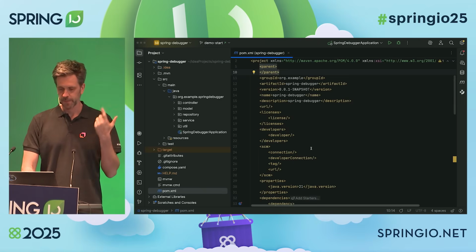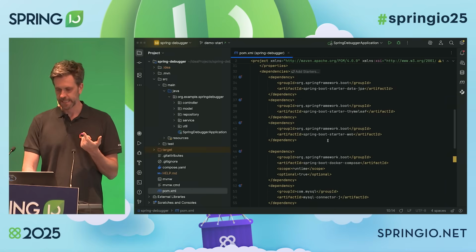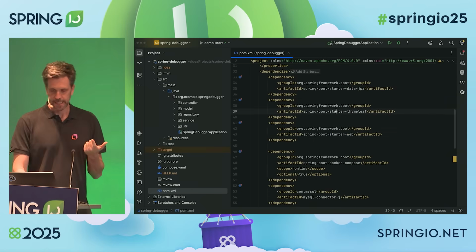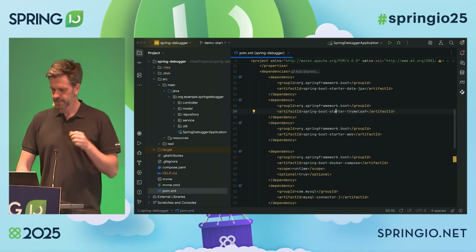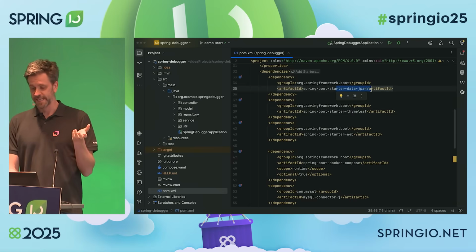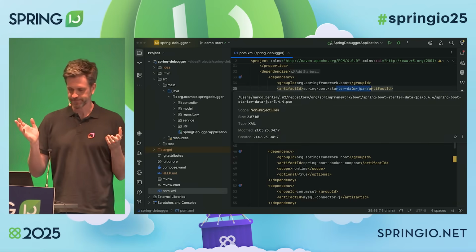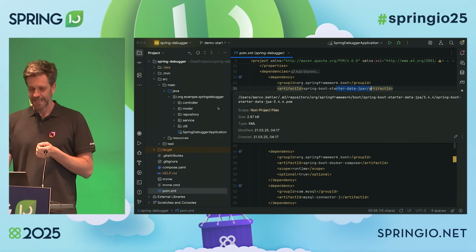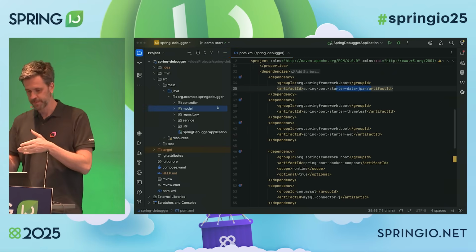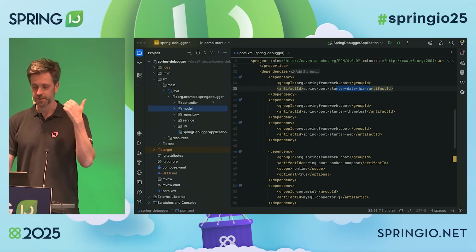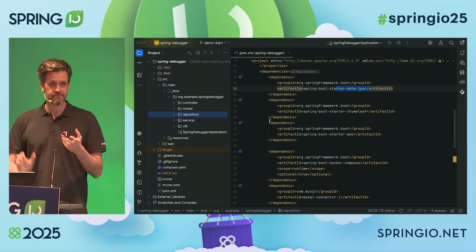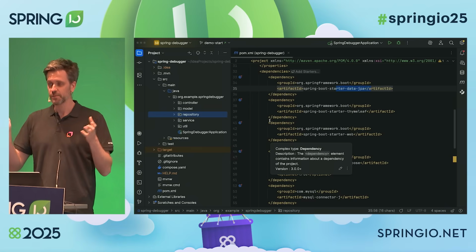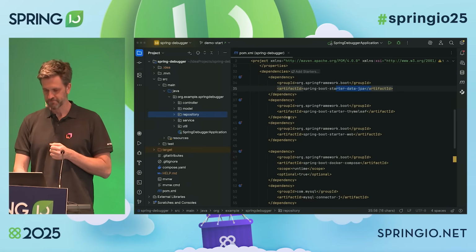Maven-based. When we look at the POM XML file, you see that it has a starter web. It has Thymeleaf. It's HTML-based. It's just a customer success backend. A bit of Spring Data JPA, so nothing too exciting. When we look at how the project is built, good old layering. So we have a controller package, a model package, repository package. Again, just a pretty normal standard Spring Boot application. That sounds good.